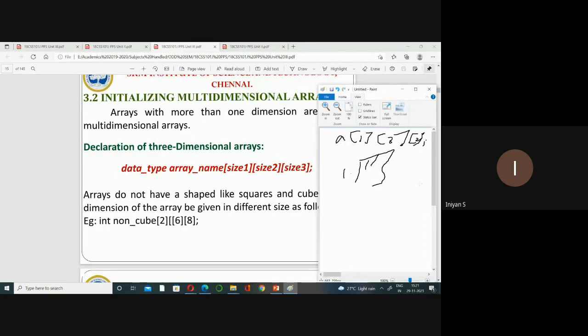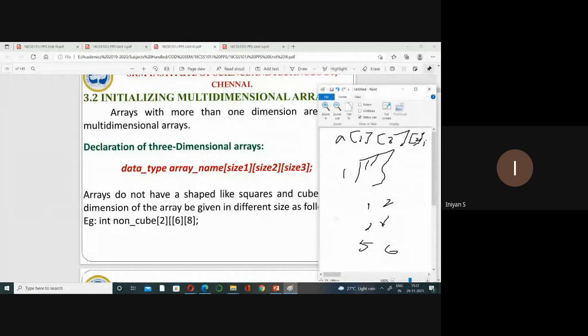So how many values should be there? 3 rows. So if I count 1, 2, 3, 4. This is 3. So 3 comma 2 in the sense, what you should have to get is 3 rows and 2 columns. Yes, I know. Okay. 3 comma 2. You just tell me which value I am going to access.